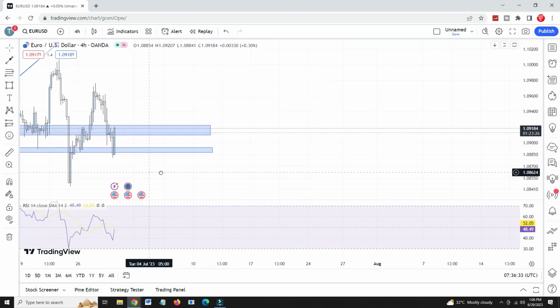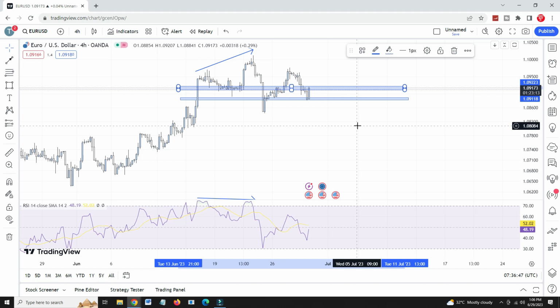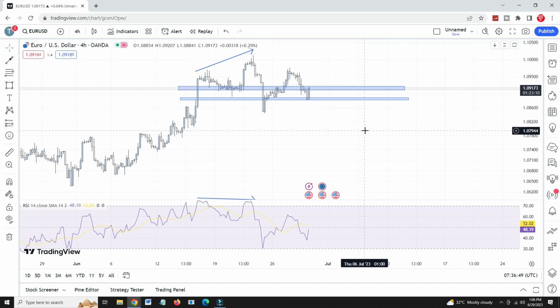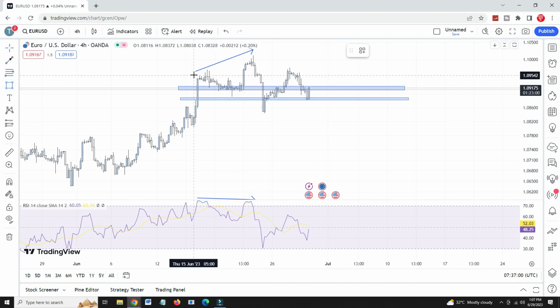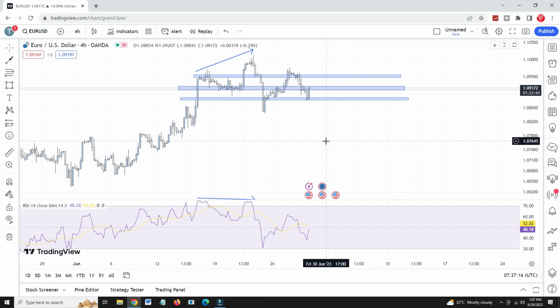Just zoom in a little bit. I don't want the levels to be so wide. Better. As for this, up a little bit. This seems to be holding it better. Yeah. So these two levels are clearly 4-hour levels that you need to take into account. Another one is this level. Again, a lot of ending bodies and wicks over here. Let's take this as another relevant level in 4 hours. Okay, I think that is more or less it.